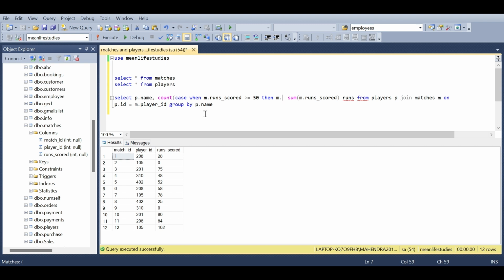If not, we'll return null, and we'll end it as half centuries.